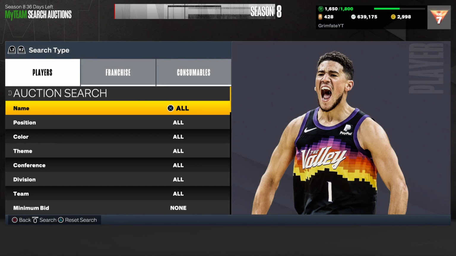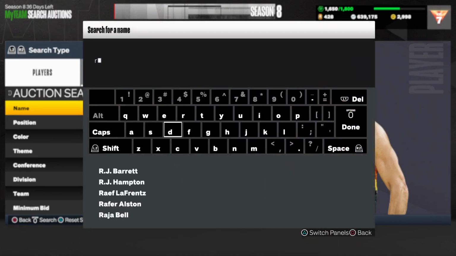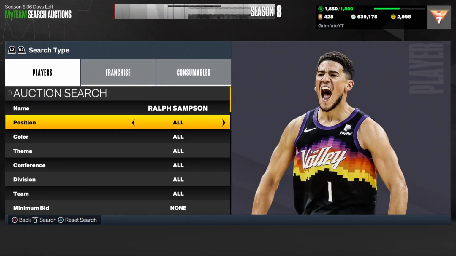But with that being said, let's move into another cheaper option that is super, super valuable, and I don't even understand how he went down in price this much over the last couple of weeks. And let me go ahead and show you exactly who I am talking about. So you're going to go over here to the name, and you're going to search up right here, Ralph Sampson.